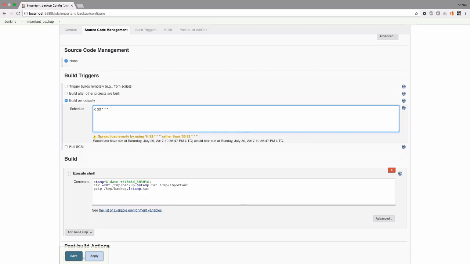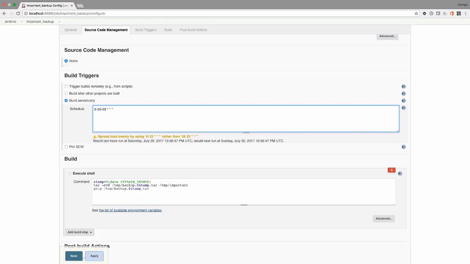Or I can do it here. So I want this job to run at 10 and 11 p.m. Or I can have a slightly wider range, let's say from 20 to 23. This means that I want this job to run from 8 p.m. till 11 p.m. So each start of the hour, it's going to run at 8, 9, 10, and 11. So this dash gives me a range in any of the fields.